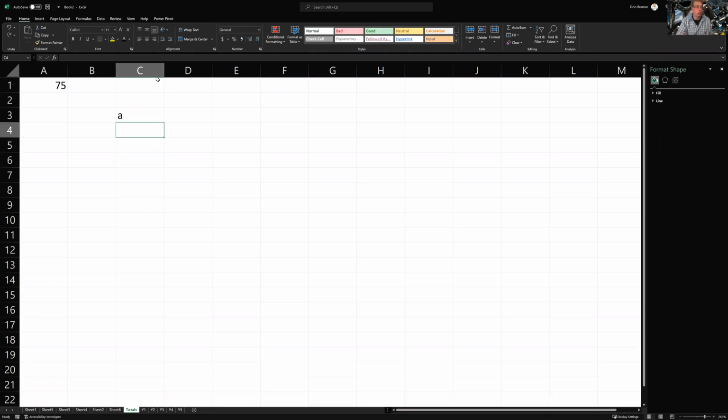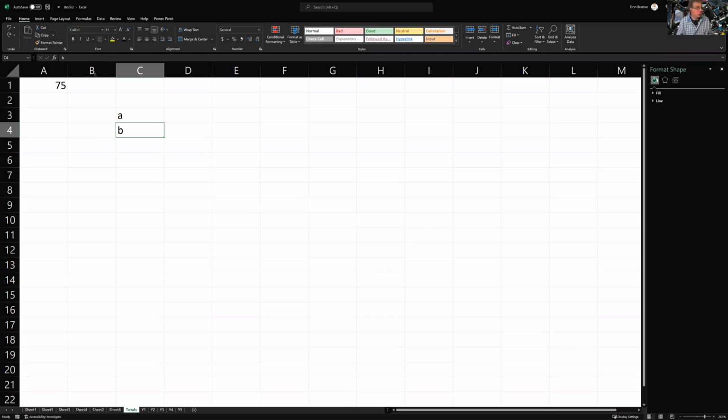It's like, oh, no, I really wanted to keep B. I wanted to keep the other one. So instead of undoing that, if I want to redo something, that is actually either right here on the home ribbon or Control Y, which will put back what you want. So Control Z will be undo, Control Y will redo that last command. So you can go back and forth. Again, this is something that happens all throughout Windows and on Office.